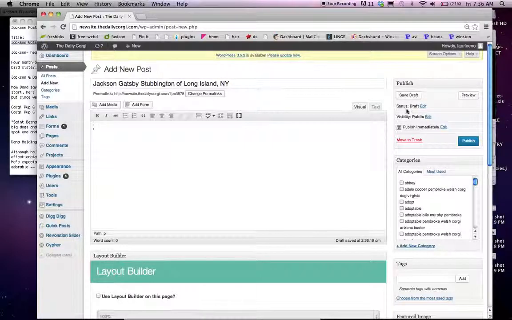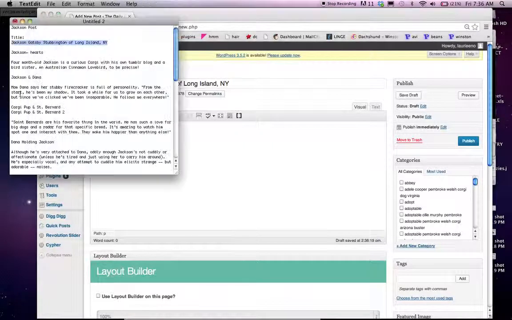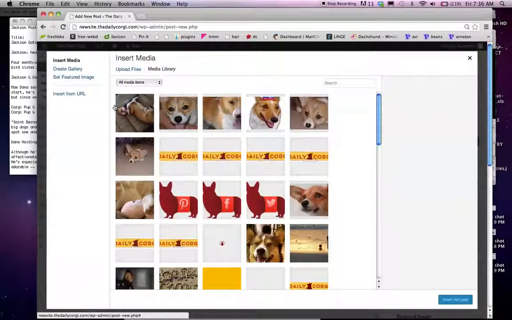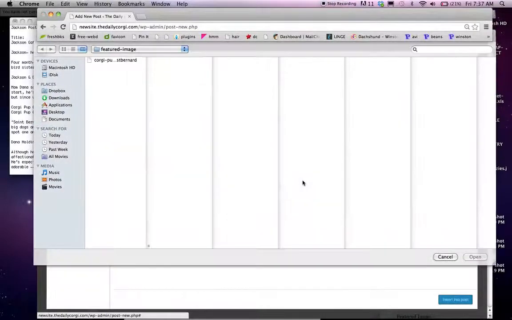And then what we're going to do is, normally I just stay in the visual area of the post, because the text area is where you can go and add custom HTML. But in the visual area, it's going to be the easiest because it shows you automatically what you're doing. So I'm going to go in here, and it starts automatically with a picture. So right away, I know that right here I can go ahead and say Add Media, and it's going to bring up this window here. And what I want to do is say Upload a File, and Select File.